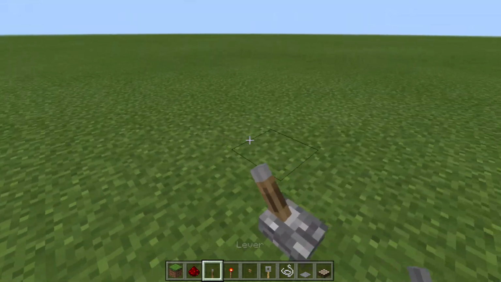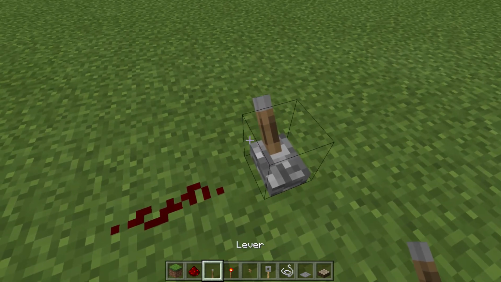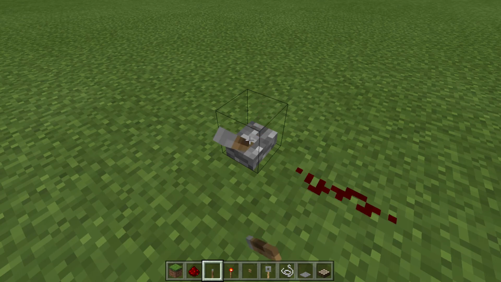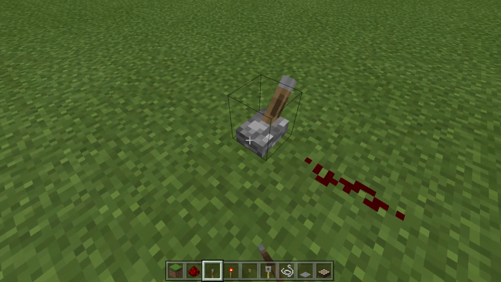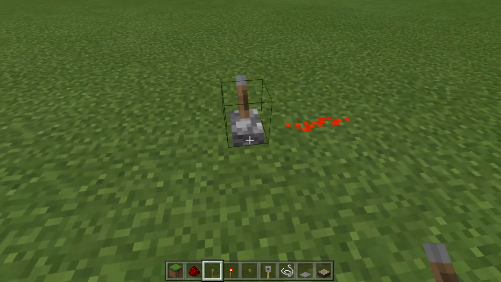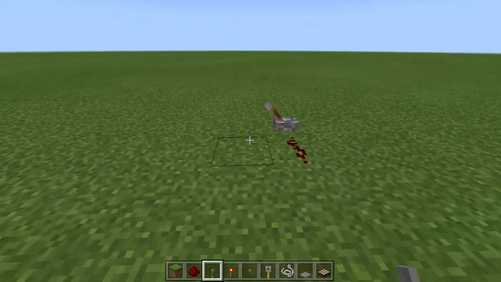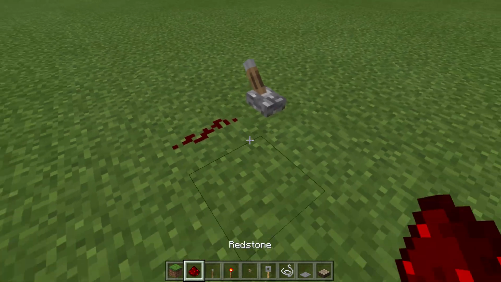Now, activators: redstone torch, as we've seen, and the lever, which can be flipped on and off crazily, and it will generate a constant redstone output when on, and going the other way, it will generate no output at all.